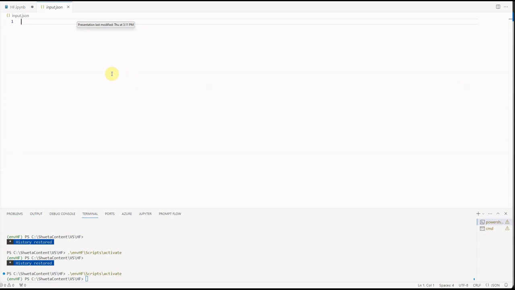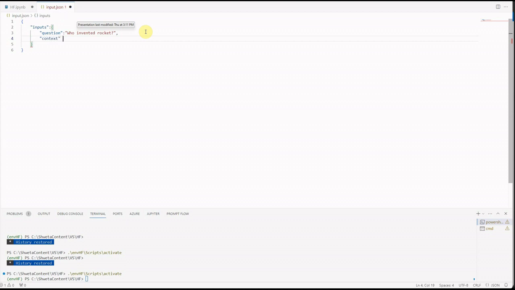Now the input has to be in the form of a JSON. So I'm going to write some data here. So let's say inputs, and here we need to say question. The question which I can take here is, who invented rocket? Let's go with this question. And like I said, as per the model, it also expects the context. So this would be our context.